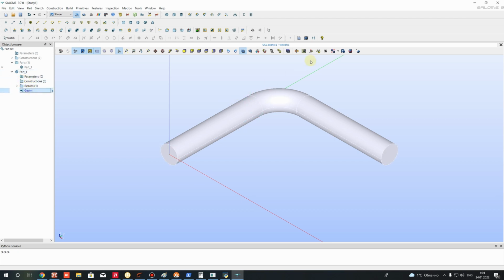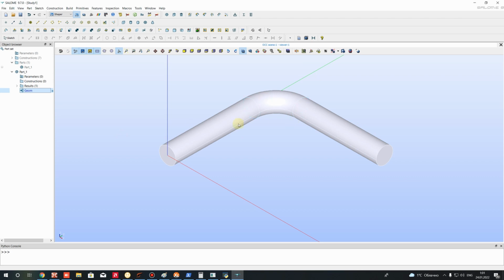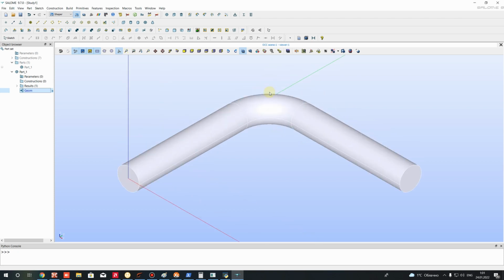And here we have our pipe elbow, and the next step will be creation of boundary names for setting up boundary conditions for the CFD simulation. It will be three different boundary names: the surface with inlet of a flow, the surface with outlet of a flow, and the wall of our pipe elbow.